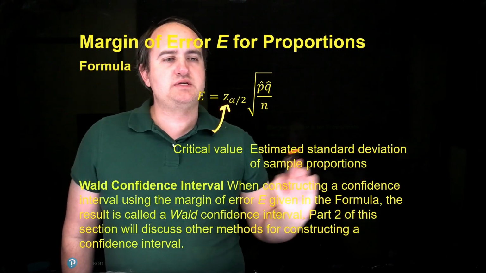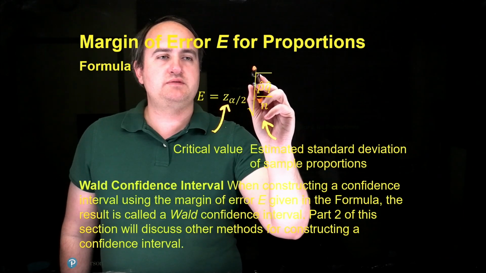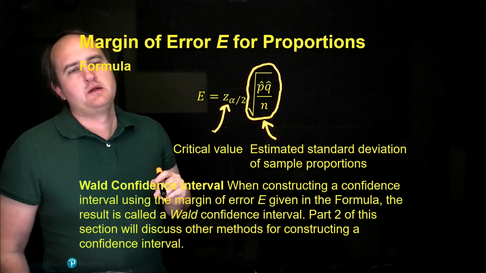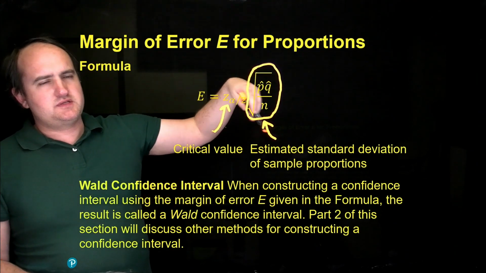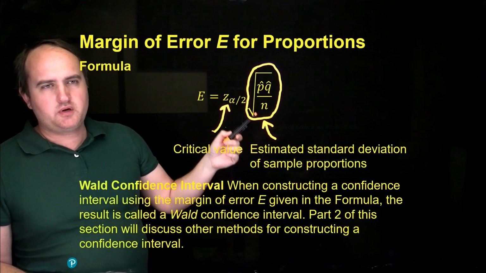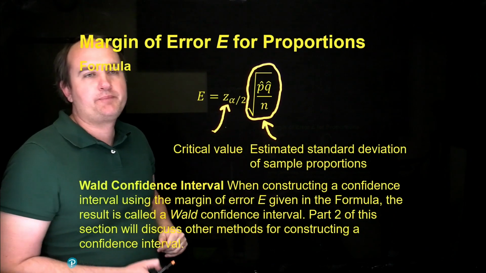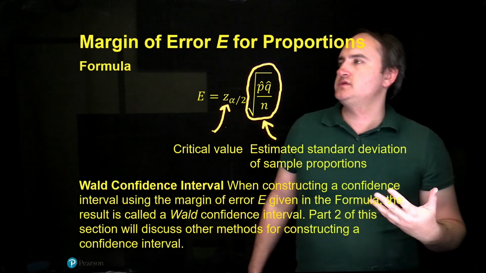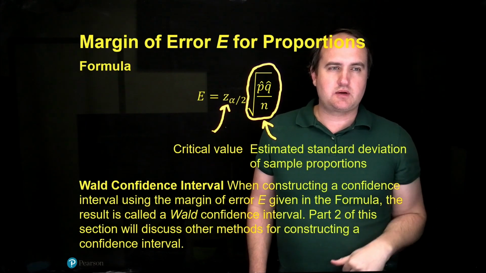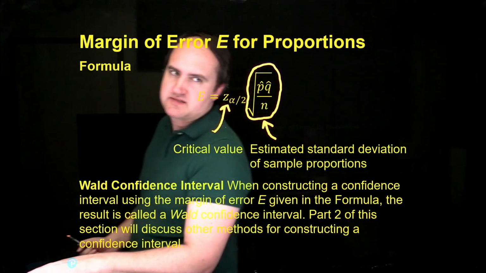So the estimated standard deviation of sample proportions turns out, long story short, to work out to this. I know that looks a little bit intimidating, but it's actually really not too bad to calculate. You're going to put into your calculator the square root of p hat. We've already talked about p hat. So p hat is the sample proportion, which they'll either give to you in the problem, or you can calculate as x over n, where there are x successes and n trials. And then q hat is 1 minus p hat, which should make sense.